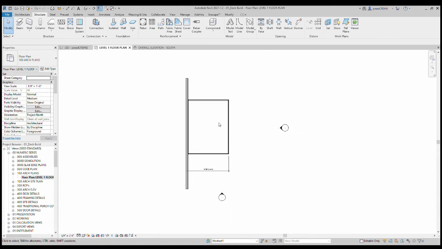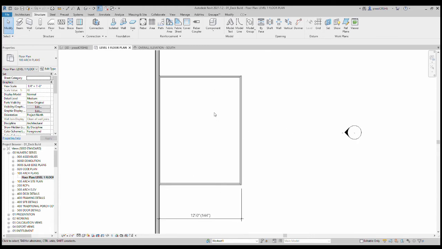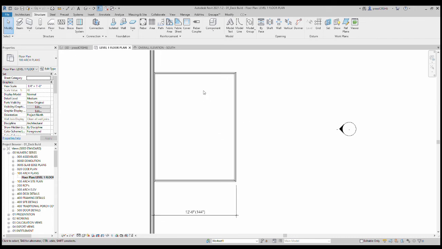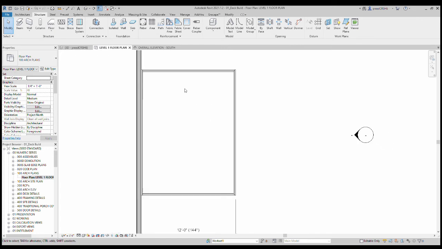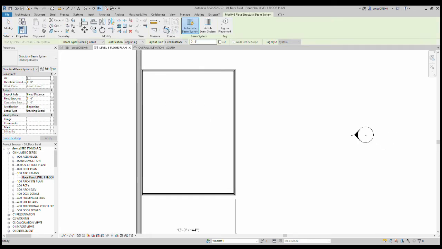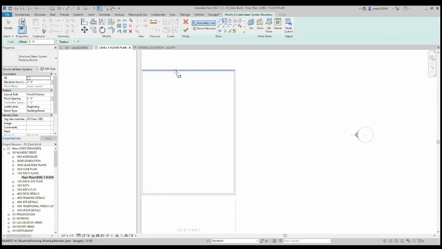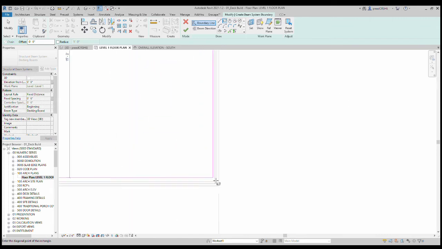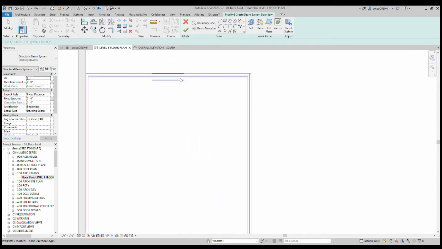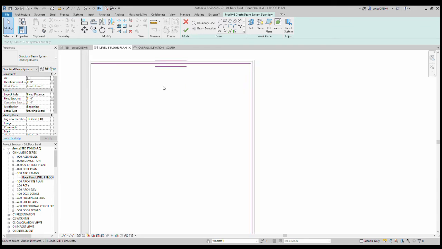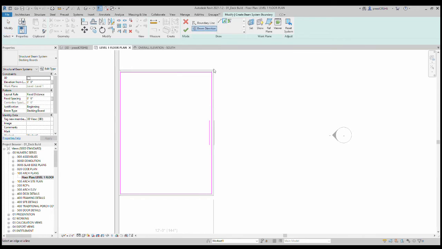So if we go back to the floor plan, now our goal is to put all the joists, and we're going to be framing this thing 16 inches on center. And so instead of doing individual beams, we can do a beam system in Revit, right? We're going to do a sketch beam system, do this square rectangle there, and just do inside to inside. Now you can see this double line up here. That is associating to which direction the beams are going to be running. So this beam direction we could change if we wanted the beams to be running this long direction, but we're going to be running them this short span here.